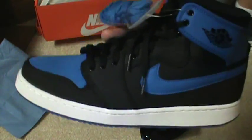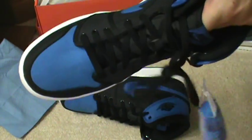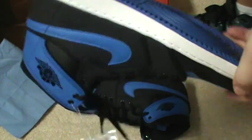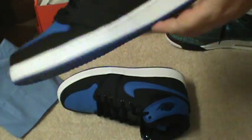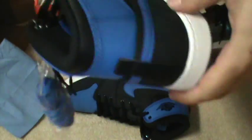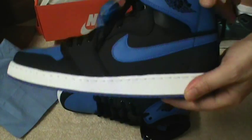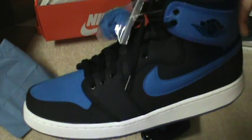Yeah, $190 shipped right here. I'll hit the seller up — send me the receipt unless it's tagged in the box or something. I'll hit her up with that, not a big deal whatsoever. Receipts — genuine dead stock from Nike with a good seller, not a problem. Got back from the mall though, they were available. Probably get another pair if I can. The receipt movement with me and why it's important — besides authenticating the shoe, for future references, it's good.